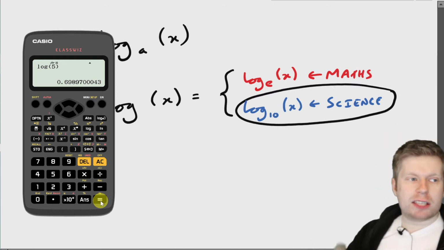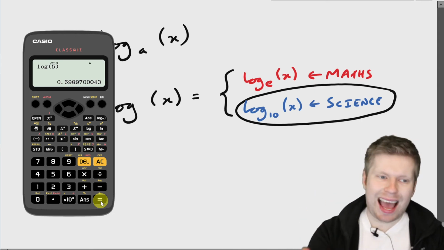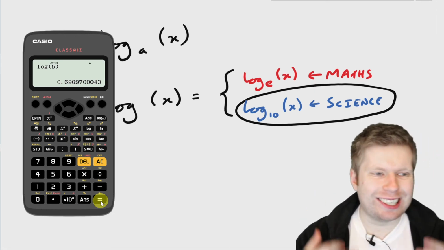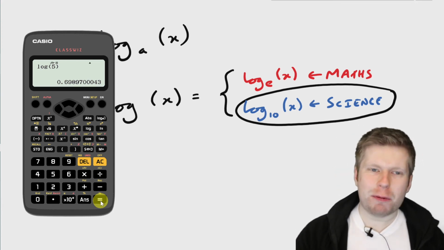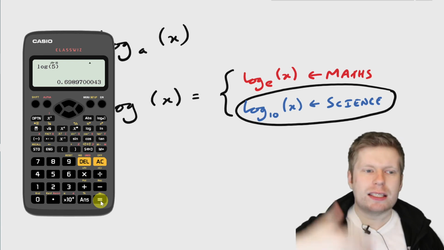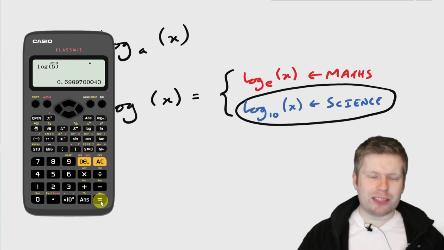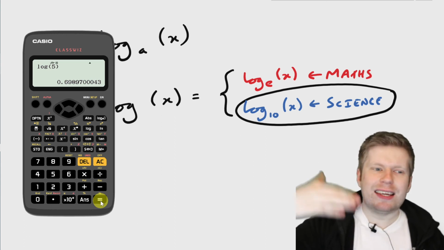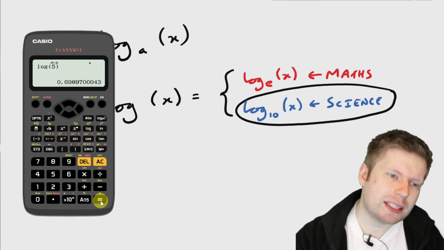The reason being is because your calculator is a scientific calculator. In other words, it's looking at it from the perspective of a scientist. The idea is scientists typically deal with massive numbers that are of order of magnitude 10 to the power of something, if you ever looked at standard form. Particularly when you're looking at the size of the Earth, the radius of the Earth is 10 to the 6 meters, I think, off the top of my head. So it's always looking at a base of 10, right?